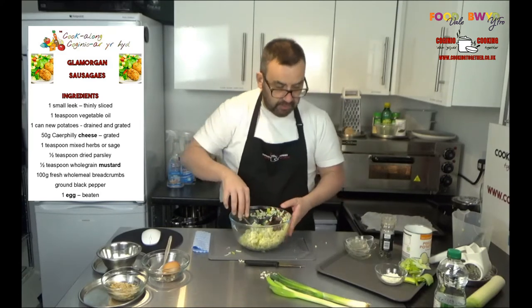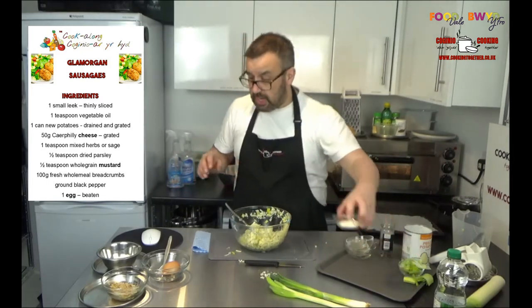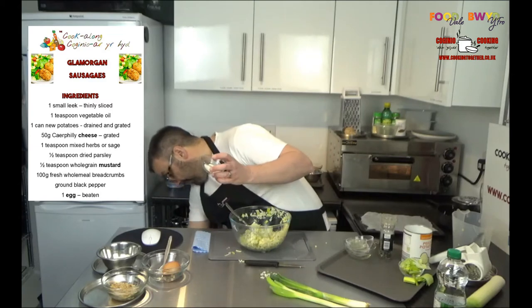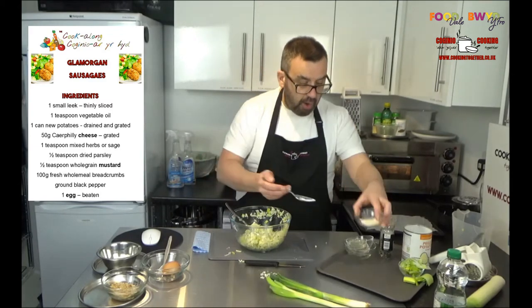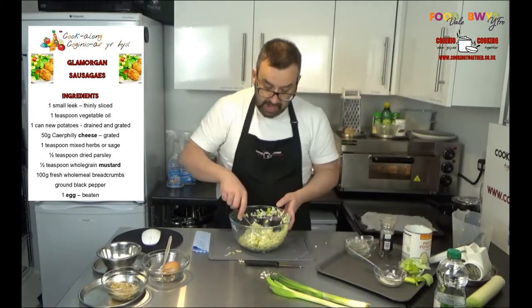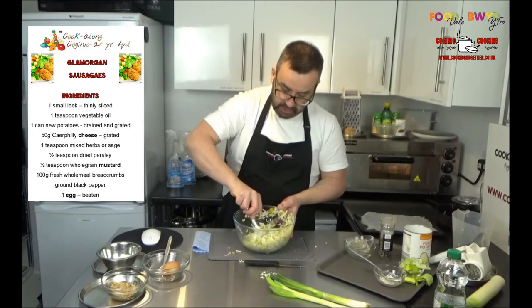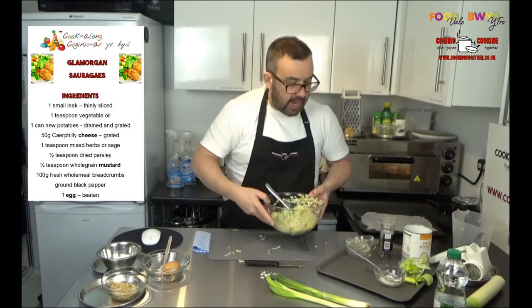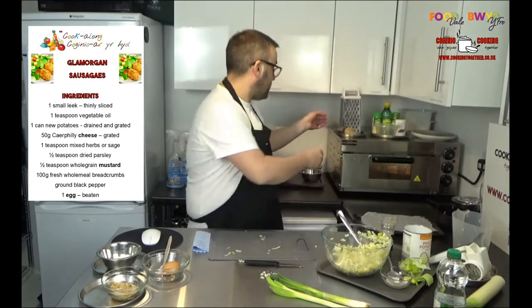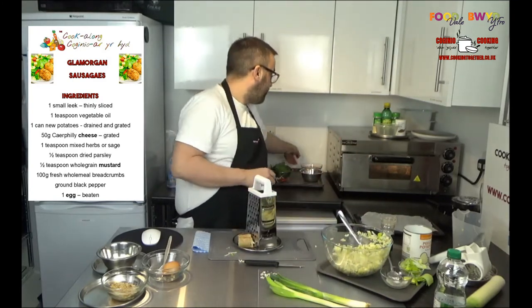And then the final thing that we're going to do, because we're using the canned potatoes, is we need some breadcrumbs, but I'm also going to add a teaspoon of plain flour, and that helps to soak up a little bit more of the liquid. So I'm going to give that a final little mix, and then the final thing that we need to add is our breadcrumbs. And I need 50 grams of breadcrumbs.